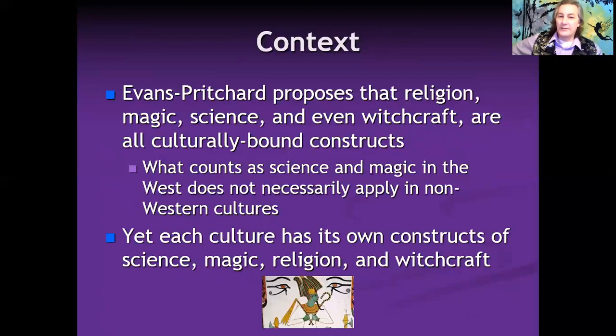So, context. Everything is context. Religion, magic, science, even witchcraft, are culturally bound constructs. They differ from culture to culture. You won't understand them well unless you look at the context. This is huge, honestly. That's why I consider Evans Pritchard one of my favorites, and one of the most important. And you're free to disagree with me. He gives us a valuable warning. Totalizing theories, those general theories that explain everything, put the brakes on.